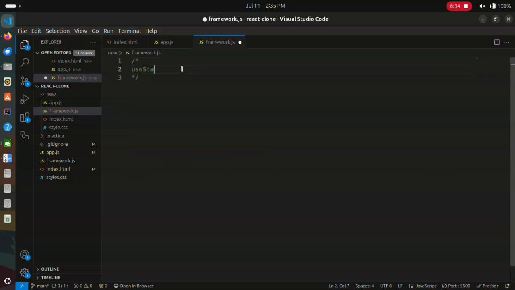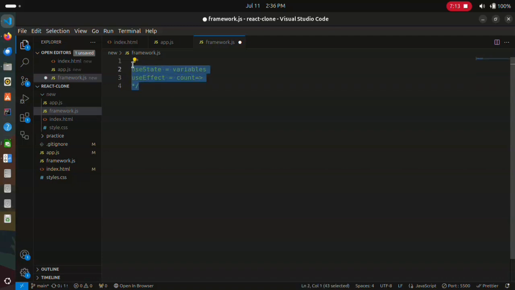So you have a useState hook and a useEffect hook, and these two hooks have different jobs. A useState hook is for defining the state of a variable, so it's like for defining the variables. And the useEffect hook is for running something whenever a component loads. So whenever something changes, you have to run a callback. So whenever a count is updated, you have to run a certain function.